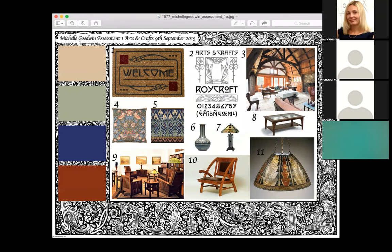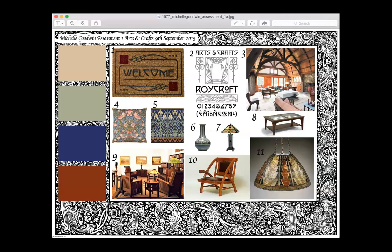Yes. Okay, so this is my first mood board, Arts and Crafts Movement. The layout I've chosen, I have forgotten the names of the designers, but I'll do my best to remember some of it. So if we look at image number one, I thought that was a really cute representation of the, I guess, filigree that you get in the Arts and Crafts Movement, but it's a more modern item, obviously. I don't think that they had those kinds of welcome mats during that time. But it does use a very common font, which I've got as image two, that was very popular during that time as well. There's an artist, I've forgotten his name, but he did a lot of artwork for books and also for soft furnishings, which we have as number four.